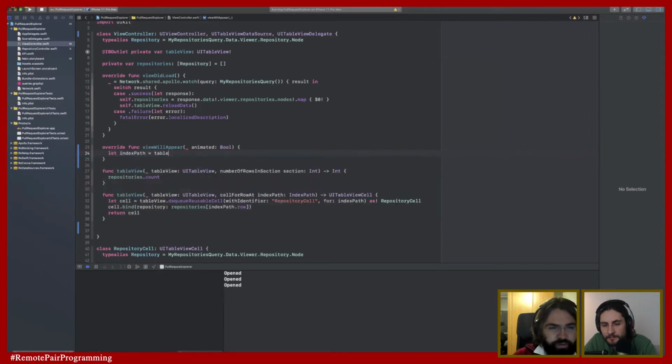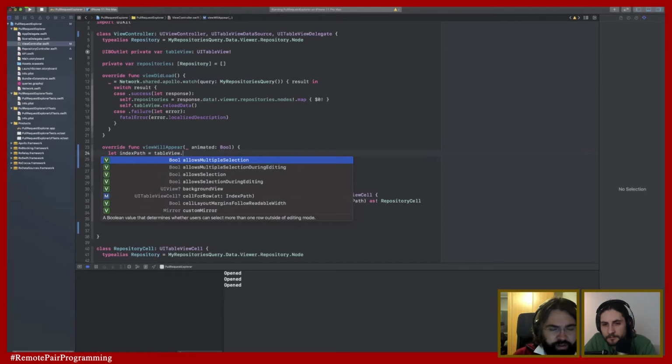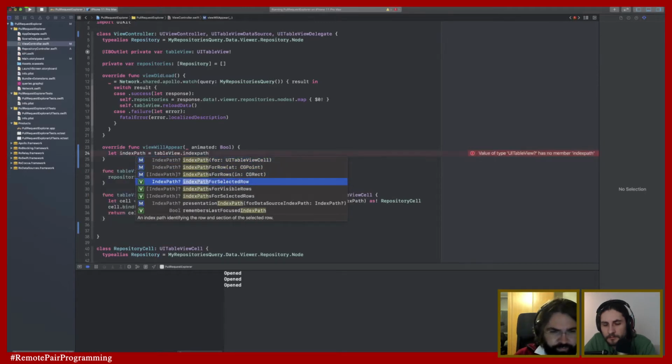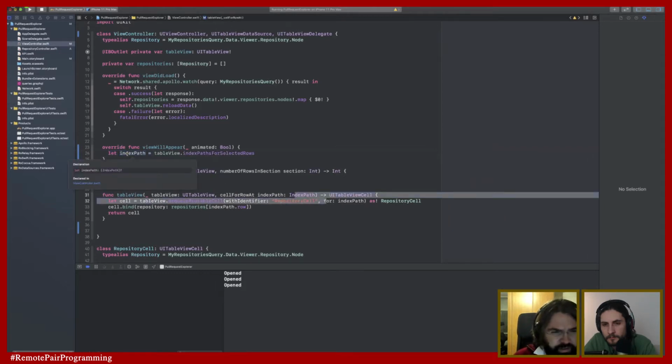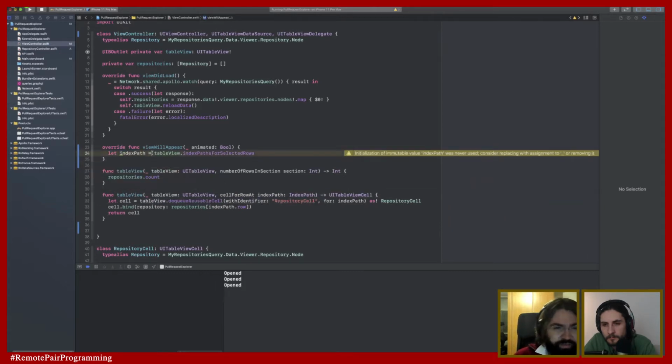So we need to get the index of the selected one. Actually, you know what? Let's do this. What was the type here? It's an optional array. All right.